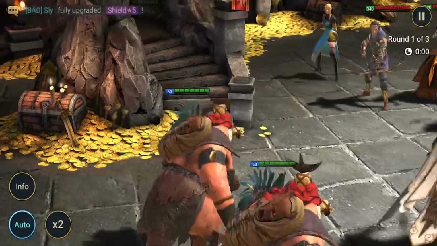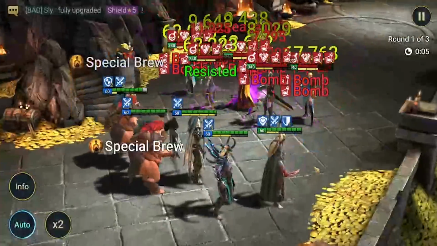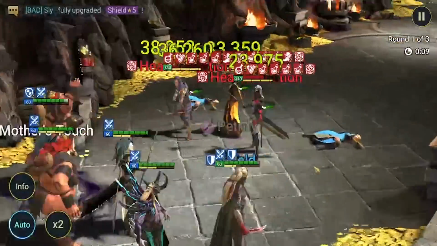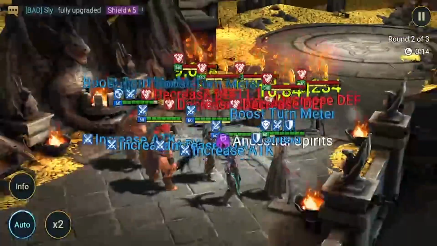Now we can kind of play in 2x speed to see the actual speed of this run here. Now Warmother's raw damage is pretty good on top of things. Those things were altered as well. So outside of just bombs, she does have that going for her. She's fairly easy to build.